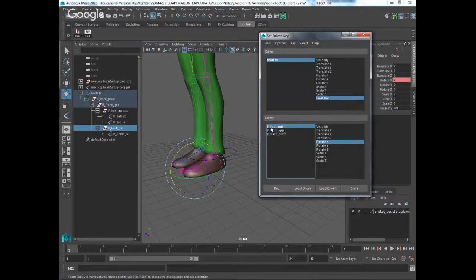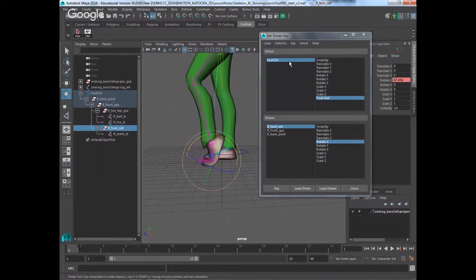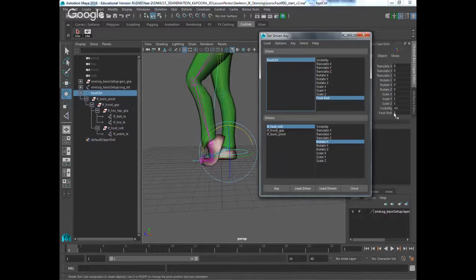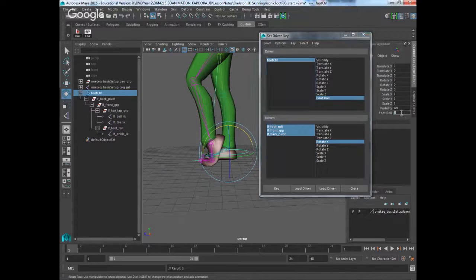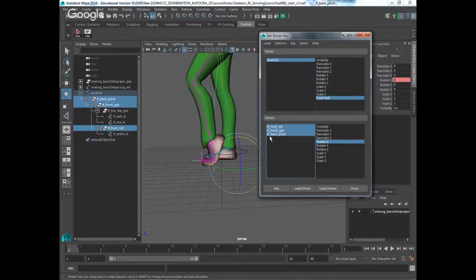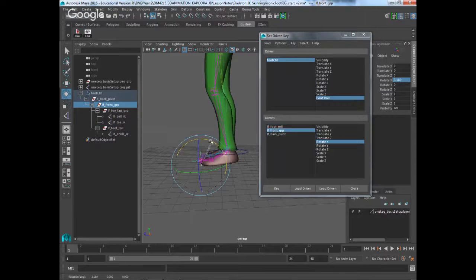I want to use the foot roll to roll it to its maximum position. So again, when the attribute reaches 8, I want those 3 elements to look like this. Yes, so I set a key. Then when I go to a value of 10, what we actually want is for the foot roll to return to 0, but we want the front pivot or the front group.